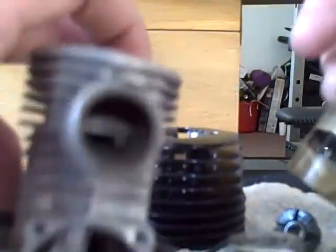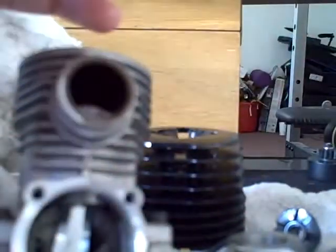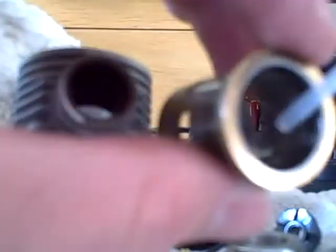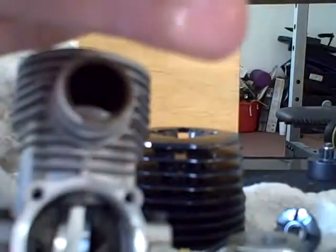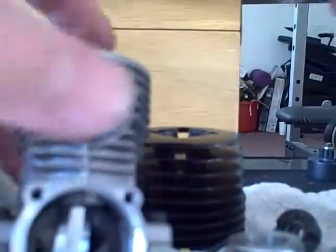Now you install your cleaned piston sleeve, making sure there's no foreign contaminants on it, and put a couple drops of your oil in there. Work it around, make sure it's covered. Put some more oil on the outside. Don't be afraid to get your fingers dirty.